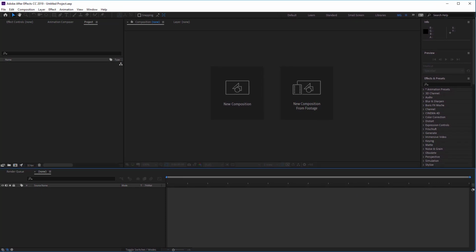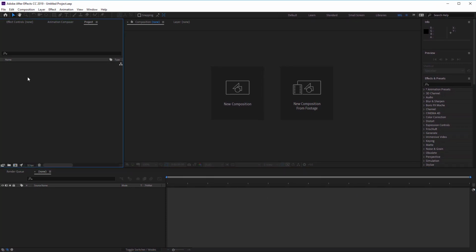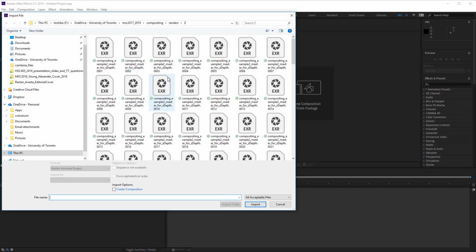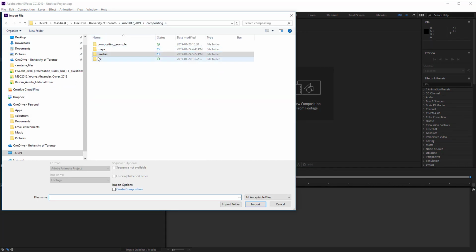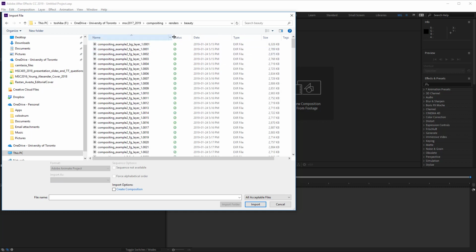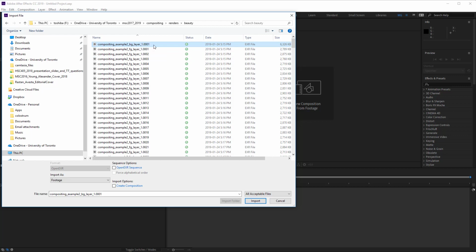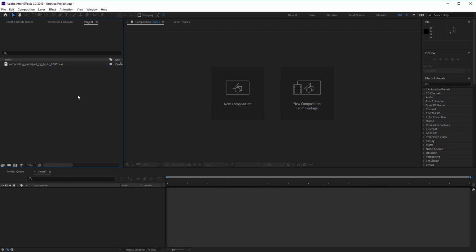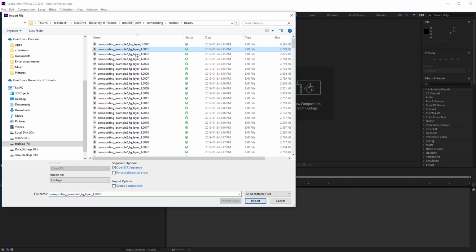And we'll import and recreate the file. So just going to double click in the project window and compositing renders. So we did 2 passes, or there's only one AOV, so we have a Z folder here. We've got a beauty folder here that's going to have all of our render layers. So there's the background layer. You see it's just 1 frame, so we can import that. And then foreground layer, that is all 90 frames, so OpenEXR sequence should be checked. Bring that in.